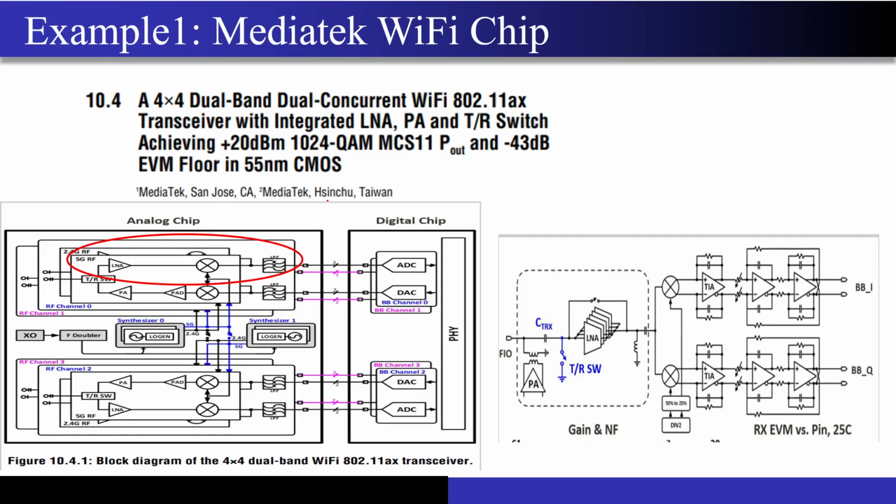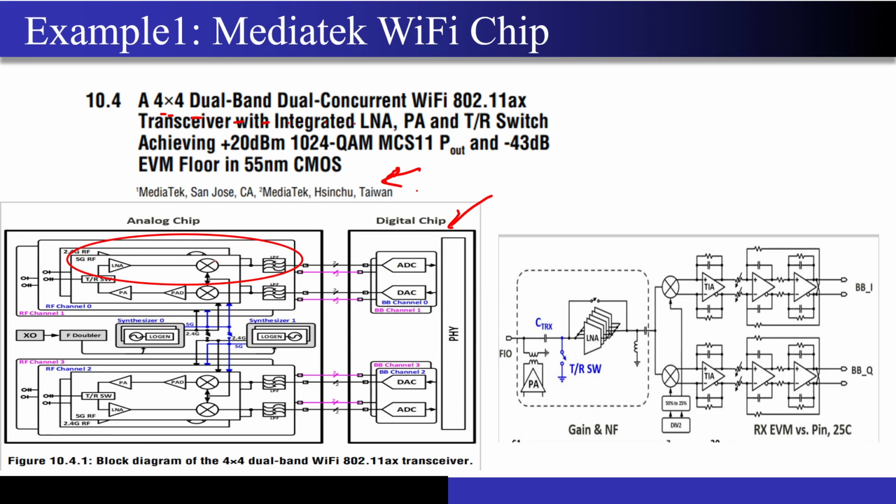Okay, now let's move on to the next case study, that is cellular and Wi-Fi transceivers. Let's take a very classical ISSCC, that is International Solid-State Circuits Conference, paper, and this is from MediaTek. The importance of this paper is so much that MediaTek's Wi-Fi chip did not come until they published this paper. If you buy a MediaTek Wi-Fi chip, most probably this kind of architecture will be there inside the chip.